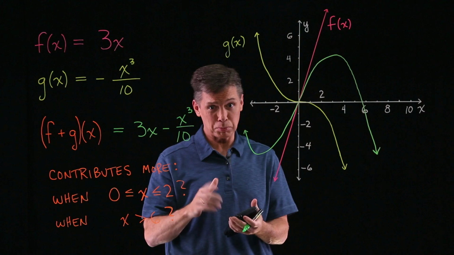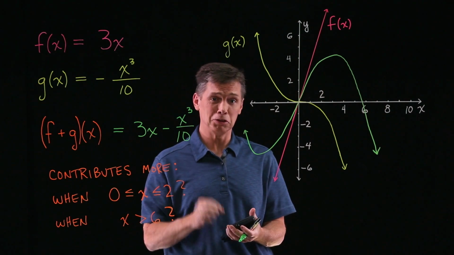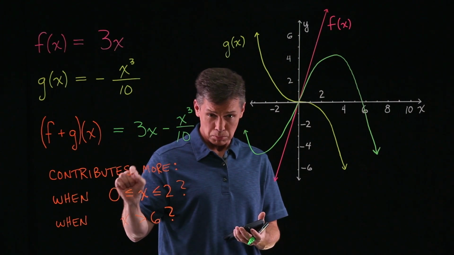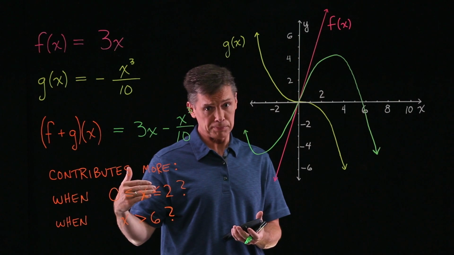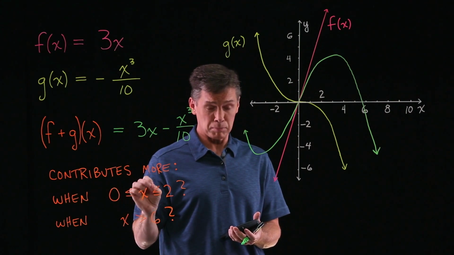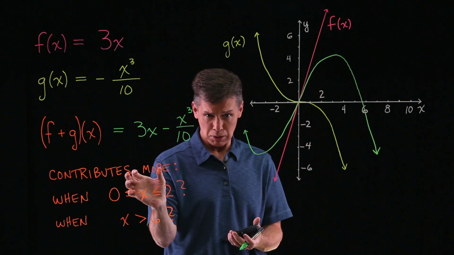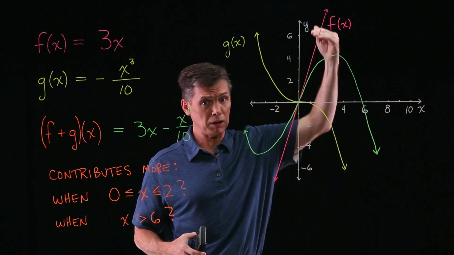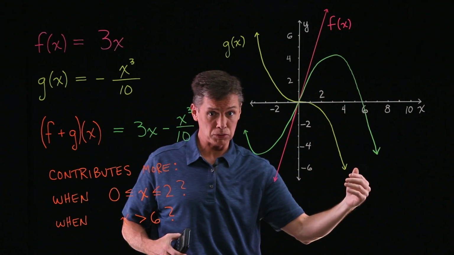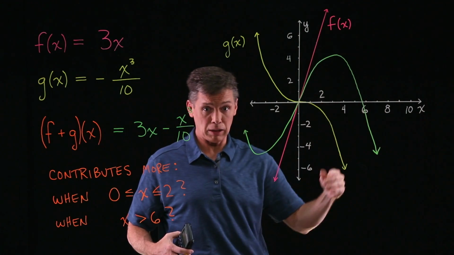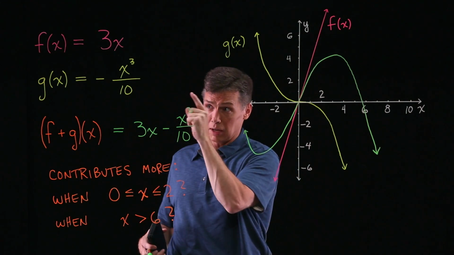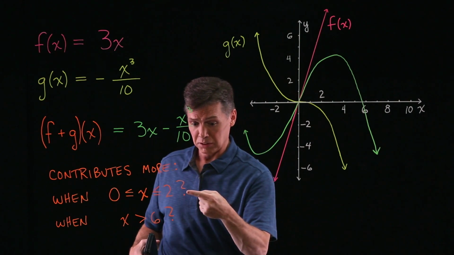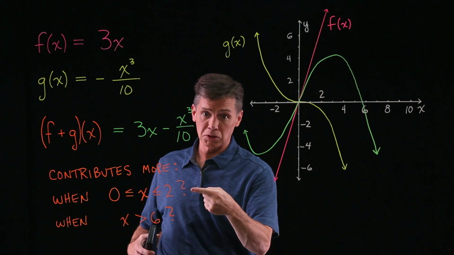But I got excited. I like this problem because there's a little bit more brains-on work to do. We have to do some thinking. Because the second half of this question asks, which contributes more? Which of the original functions, f or g, contributes more to the magnitude of f plus g? Now I omitted the word magnitude here on the board, but all that means is I don't care whether we're talking about really high positive values or really low negative values. In either case, positives or negatives, which of the original functions, f or g, is contributing more to f plus g? And first they ask us that when x is trapped between 0 and 2.